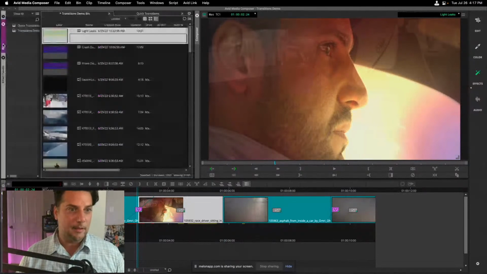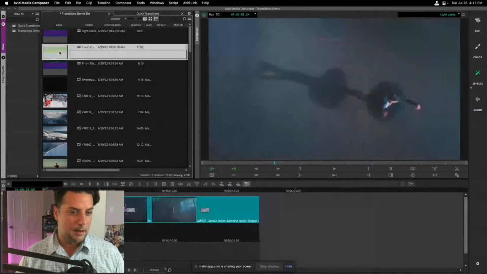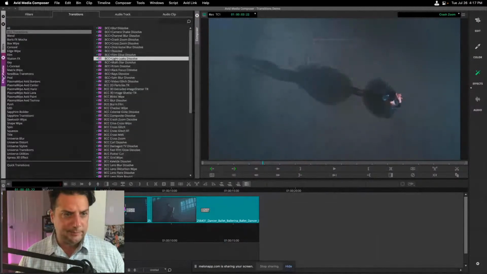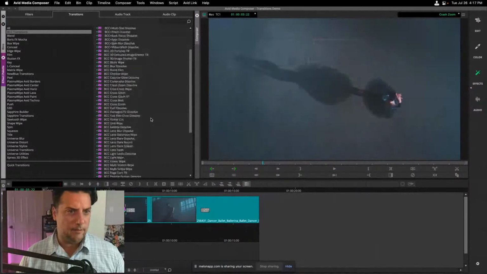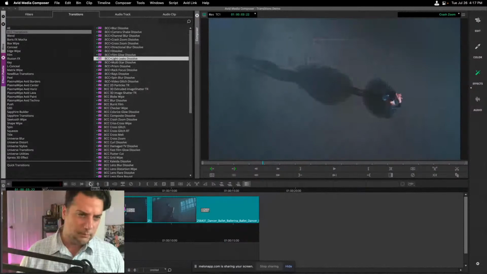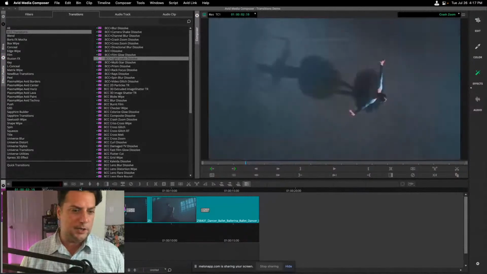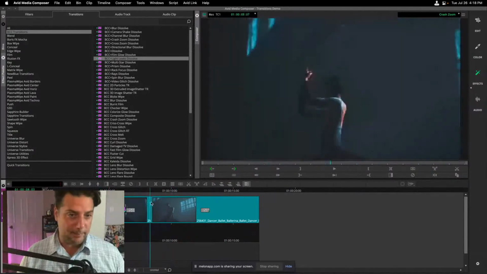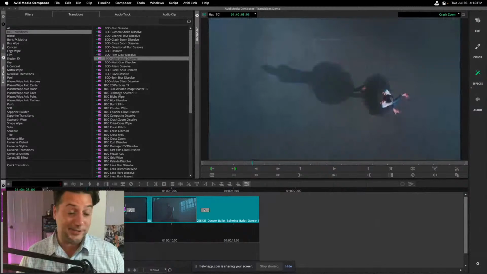Cool. I'm going to open up another sequence here. Let's go in here. And I'll head back into the effects palette. Again, here we have all of our various transitions. And I want to take a look at two here. Rather simple, but in a piece like this, this could actually help with some really stylistic dissolves in certain cases, or even glow effects depending on the pace or pulse of the piece.